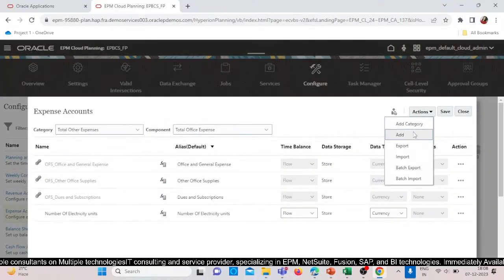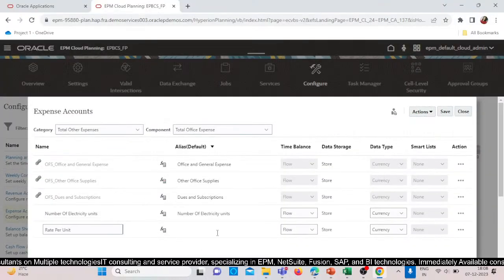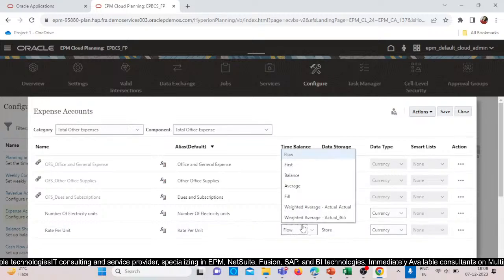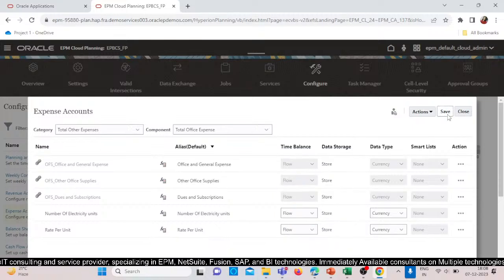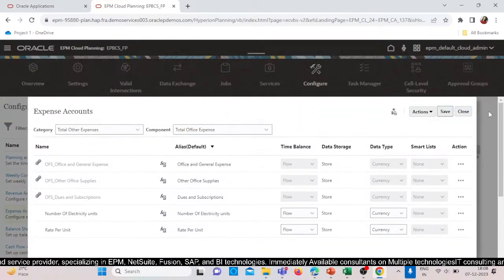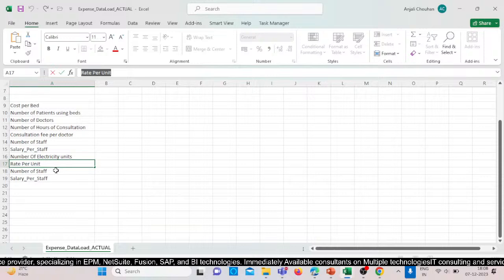And rate per unit. I hope it should not be repeated, because rate per unit is common over here. This can be average or this can be flow. Okay, so this is done with the drivers.